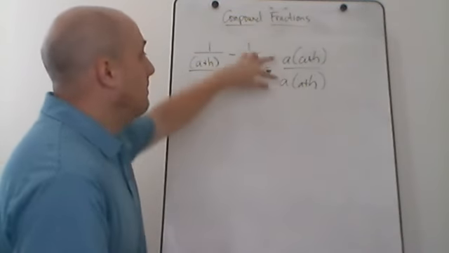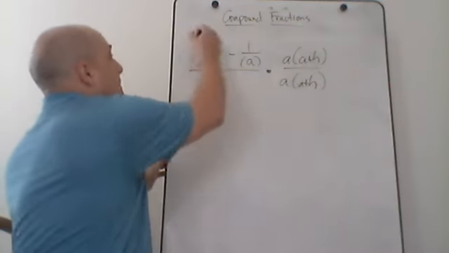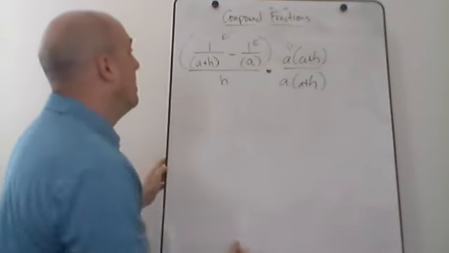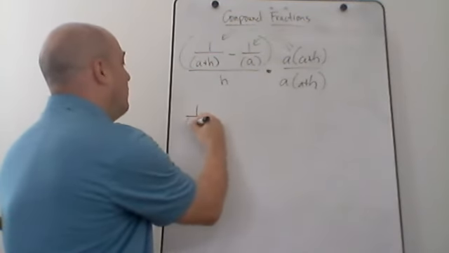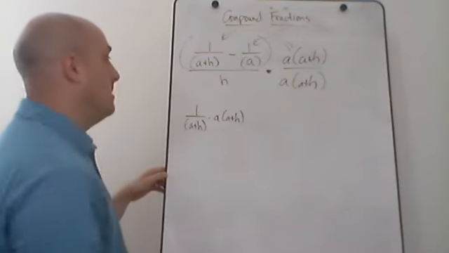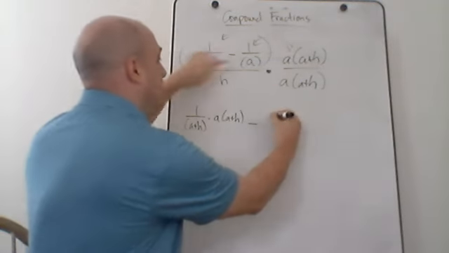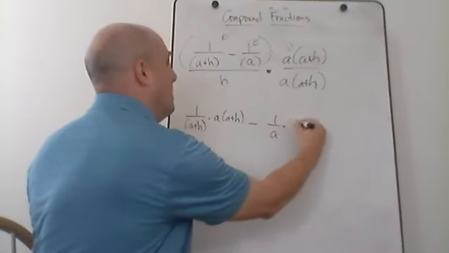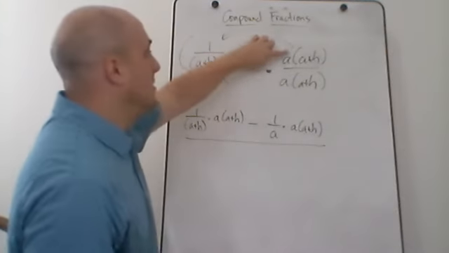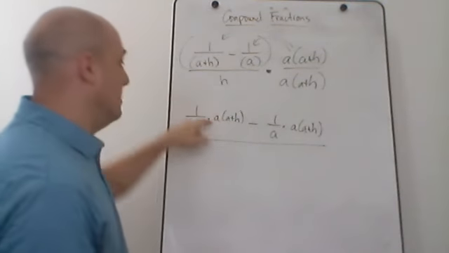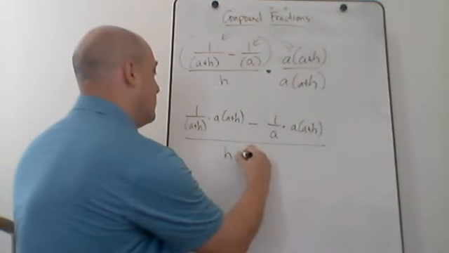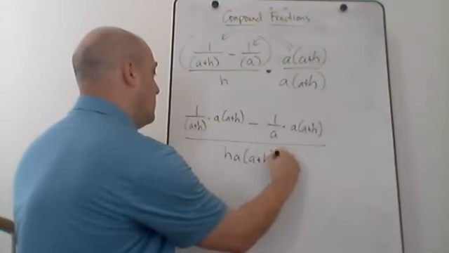All right, so I multiply by a times a plus h. So just like in that last example we did, I'm going to have to distribute that to all the stuff that's in my numerator. So it's going to be 1 over a plus h times a plus h, and then minus this fraction 1 over a times a plus h. Right, so it's this one here being distributed to both of these fractions. That's what I end up with. And then in my denominator, it's basically just h times a plus h.